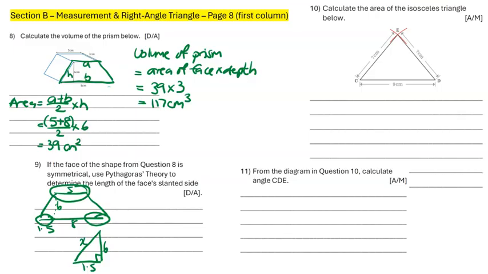Now that I've pulled that out, I can apply my Pythagoras' theorem formula. I've taught my class a bit of a shortcut. Because we're doing a long side calculation, we need to add together these two squares. So we've got 1.5 squared plus 6 squared, and that will tell us how big the square is on this side here. To find the length, we then do its square root, which is why I have a square root there. When I do all of that, I get 6.2 centimeters, 1 dp.